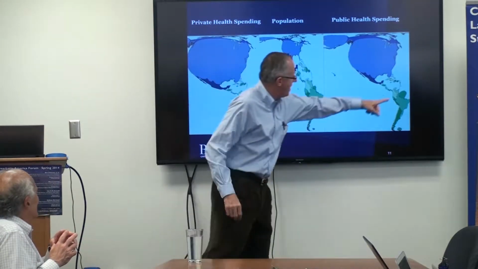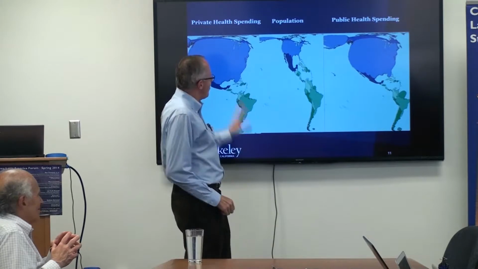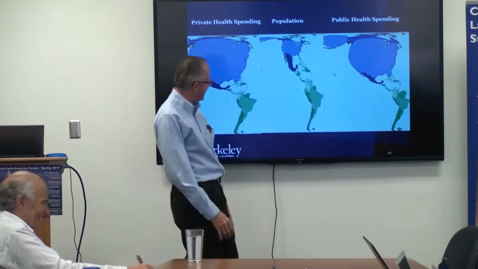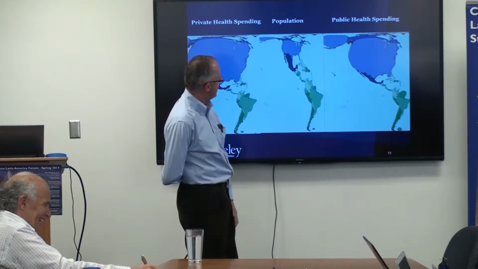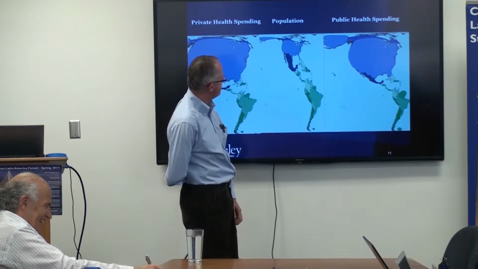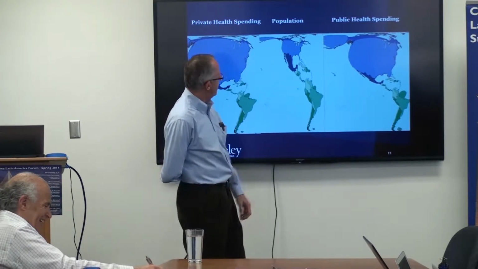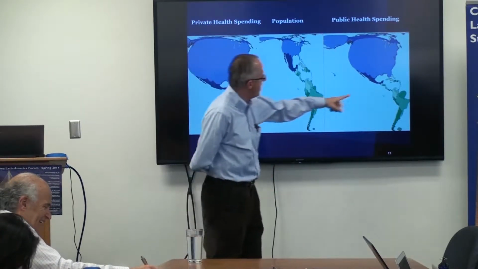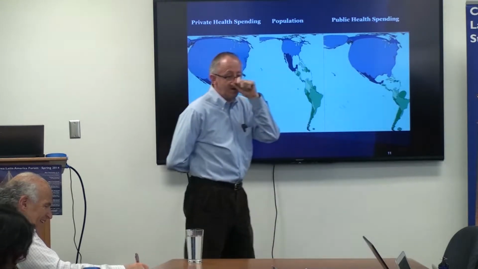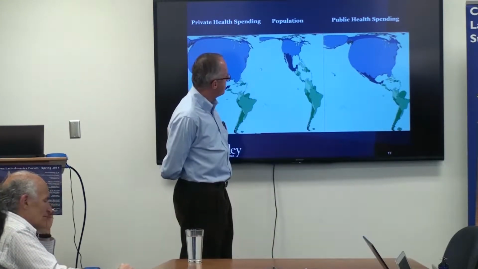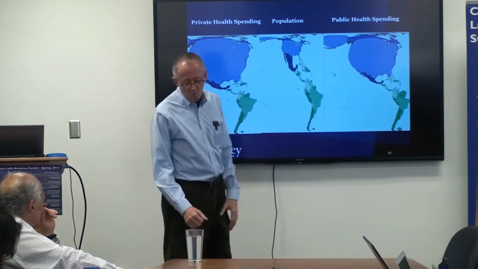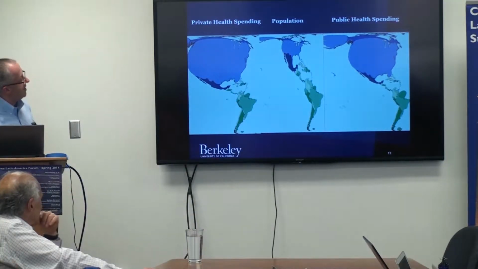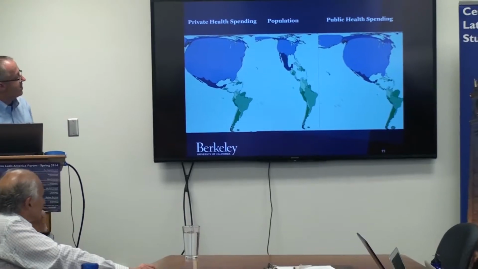And here's where you see France balloons up. I didn't notice it on the first map, really. But when this happened, I said, what? So you can see that that's a complete artifact of France. And there you can see that the private health expenditure in Cuba is tiny, but Cuba grows, relatively speaking, in the public. So one of the things to keep in the back of your head, thinking about what the health looks like, is what we're spending to do something about it.